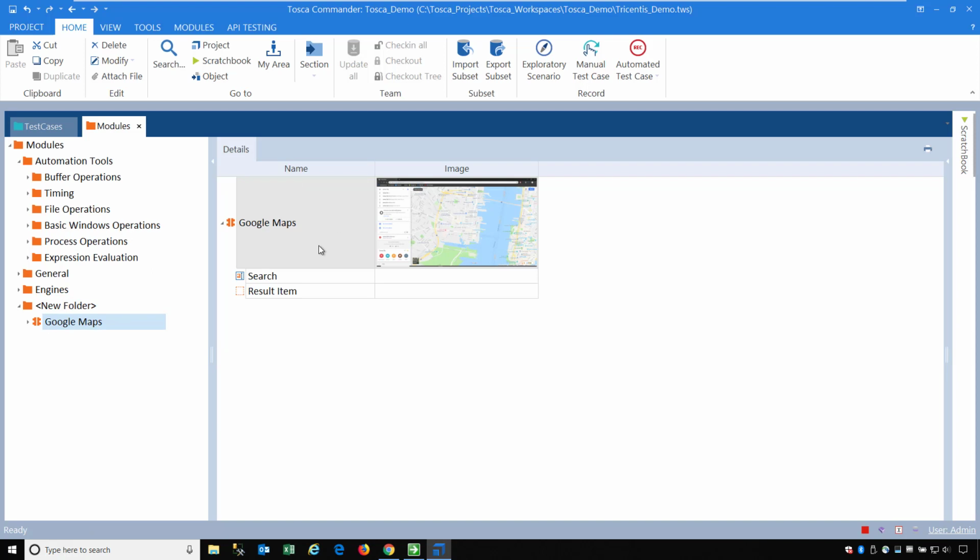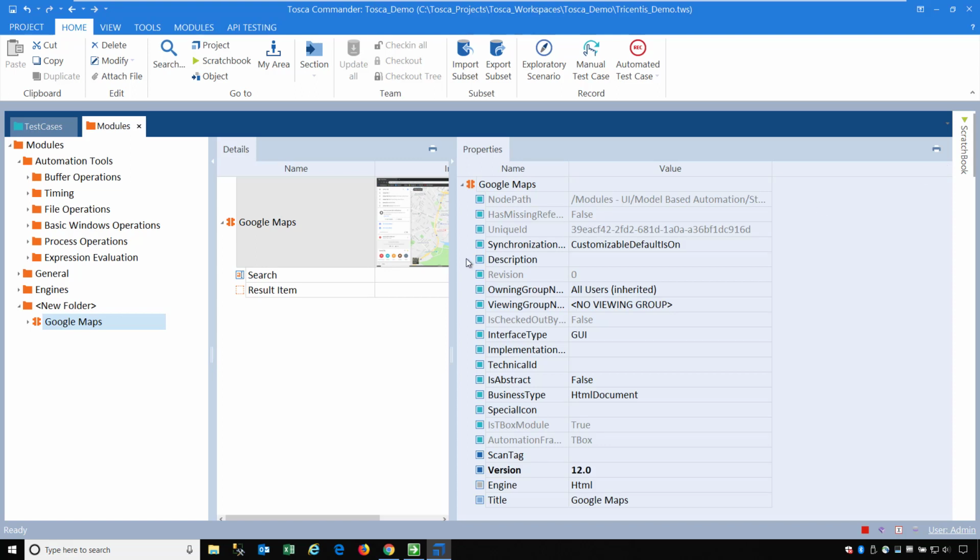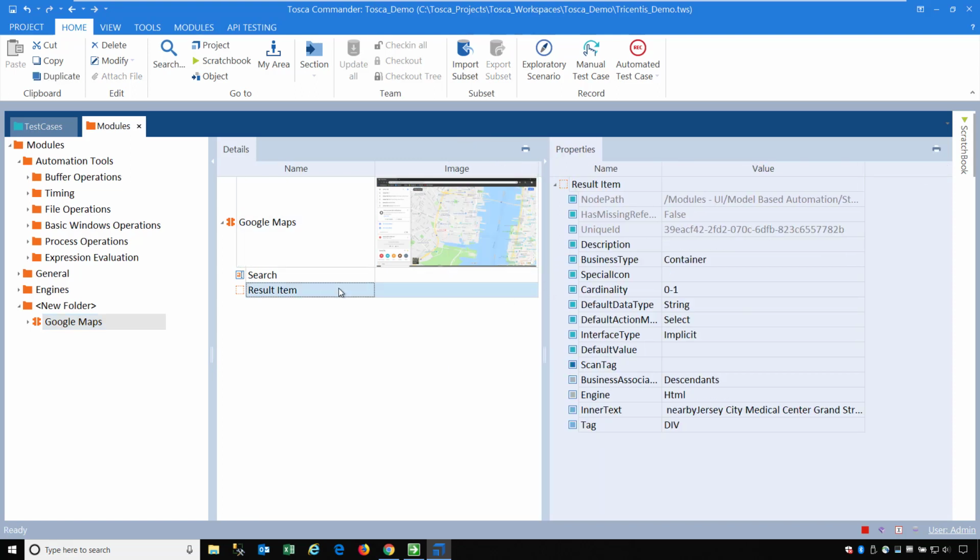There's my module called Google Maps and my search button and the item. So we need to do a little work here before we drag and drop it across because we want to make it dynamic. So the first thing we're going to do is come to the results. And here you can see there's the data that made it stable, Jersey City Medical Center, for example. So I'm going to press Control C, cut it, and I'm going to replace that with our standard buffer function. So whatever I buffer, I can use that to drive the result. So I'm going to call it result as well, just to make it a bit easier. Call it result. And now we can buffer that in the test, and then we can drive that depending on what we search for. The other thing we need to do is if we come to the search box here, Tosca by default will just dump the text in there when we automate.